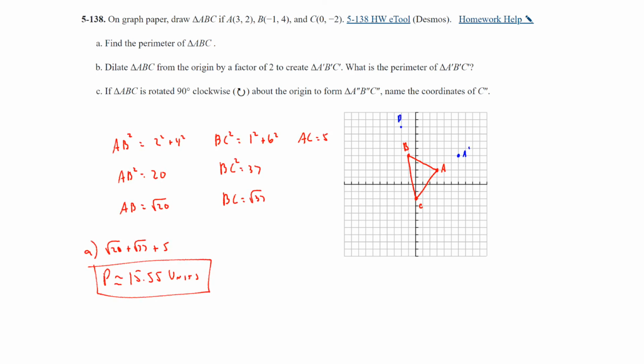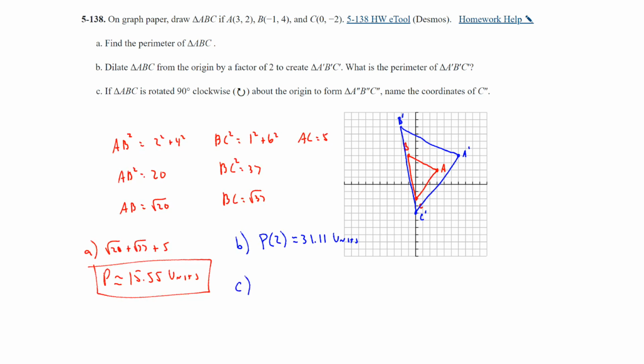So do that a second time to increase it by a factor of 2. And then C is at (0, -2). So you can just go down another 2 to get C prime. So this would create your new triangle. So for part B, you can go through and redo what we just did in part A, or if you remember what we talked about with perimeter and how it changes with the dilation, it gets multiplied by 2. So you can take your original perimeter and multiply it by 2, and that'll give you approximately 31.11 units for the new perimeter when you dilate it by a factor of 2.